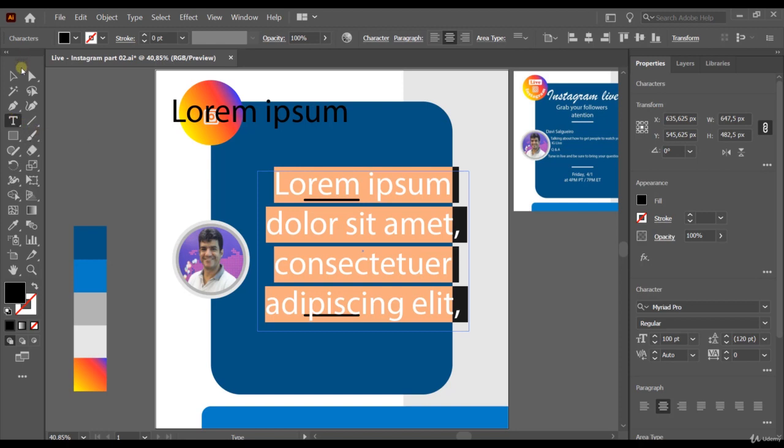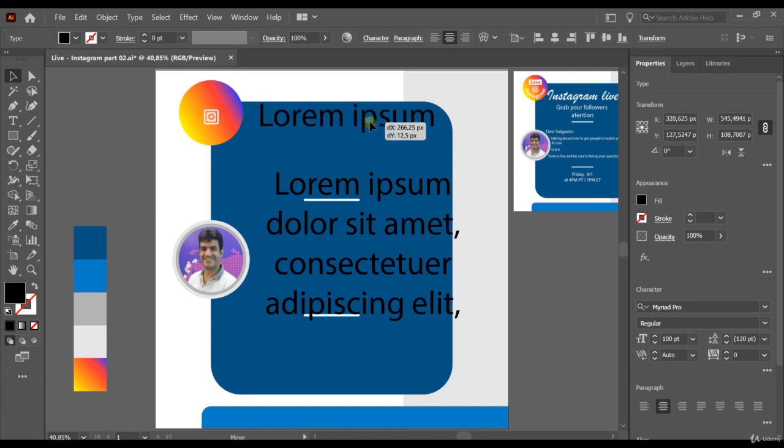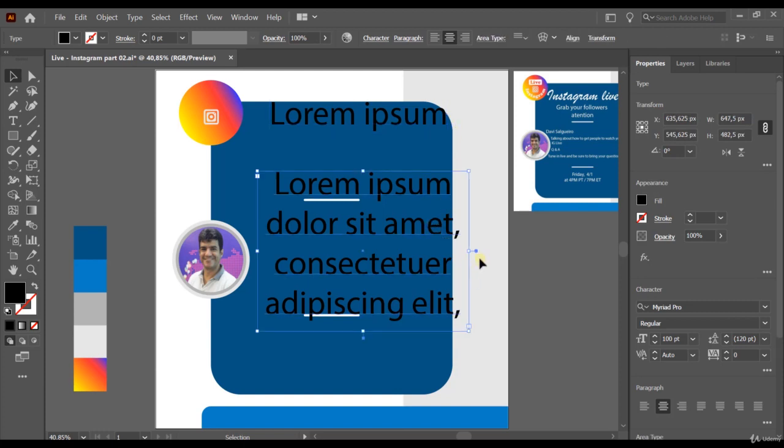So be careful. Another thing I want to tell you, when you use the selection tool on a type tool or on an area type tool, you will get a little circle here. As you can see, the type tool is a white circle, and the area type tool is a filled circle.